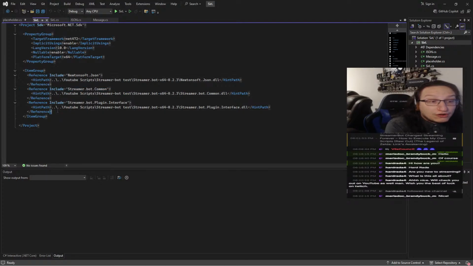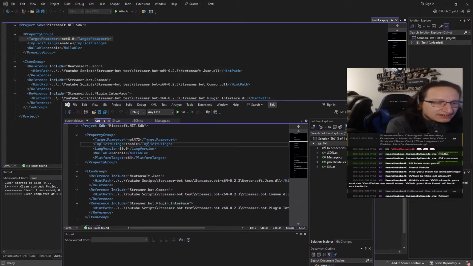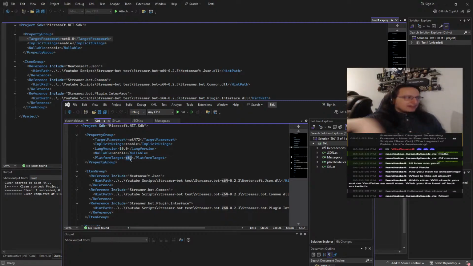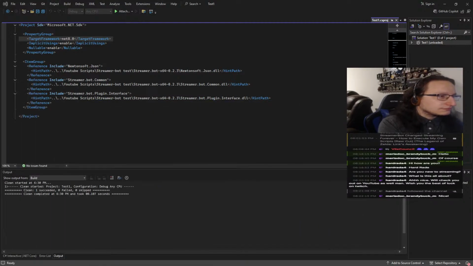These should automatically be inherited, which they are. But we need it to have 4.72 enabled, 10.0, and x64 if you have the x64 version. If you don't have the x64 version, you should just keep it to x86, I believe is the other one. So we're just going to copy and paste this actually.